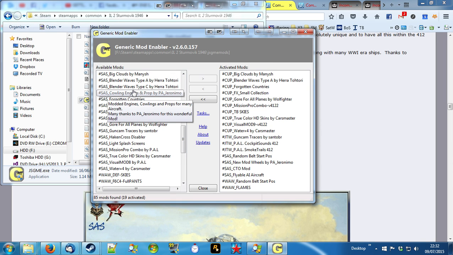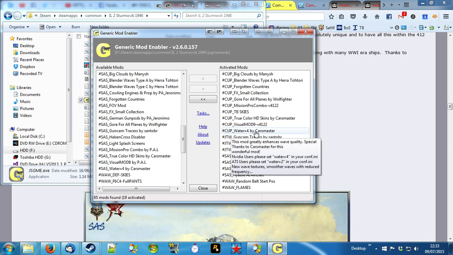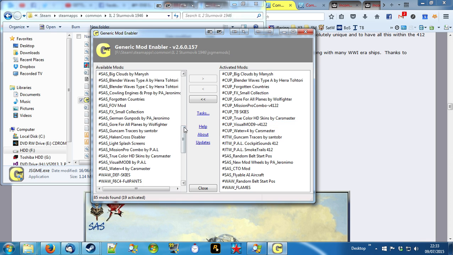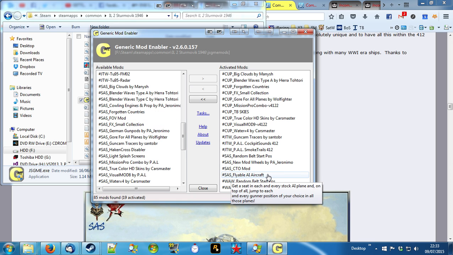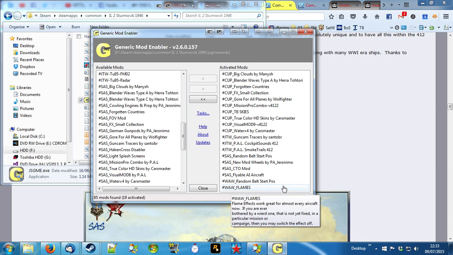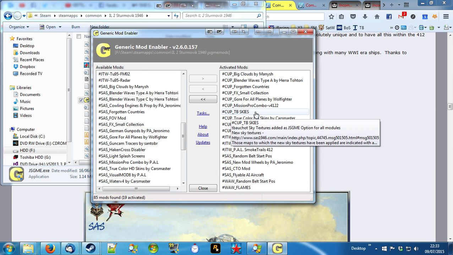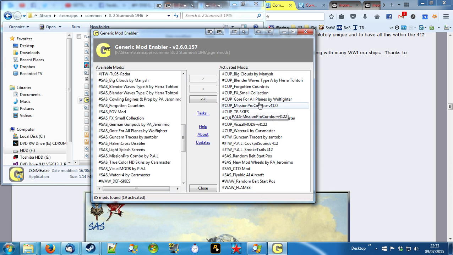Then go back and look at the SAS ones. The reason why I say to go back and look at the SAS ones is a lot of the SAS mods are the same and are indeed superseded by the Cup ones. So what to do here is just look for ones that you don't have that you want, stuff like the catapult mod and the flyable AI aircraft, which I believe is actually required for Cup to work, by the way. Yes, so you need all of those enabled, and like I say, a lot of them are duplicated in the Cup, but have the Cup ones instead of the SAS.